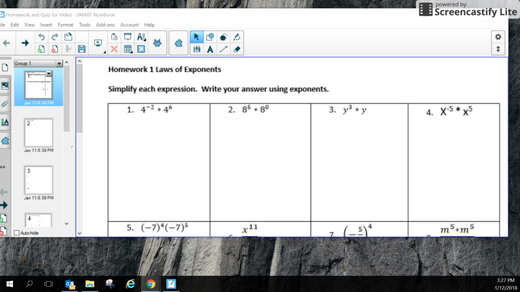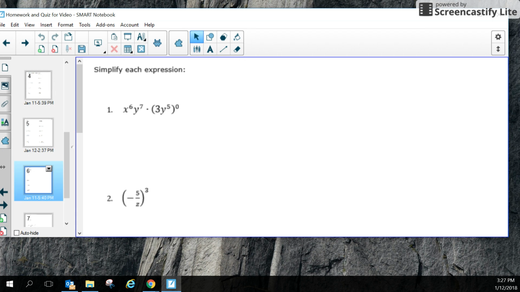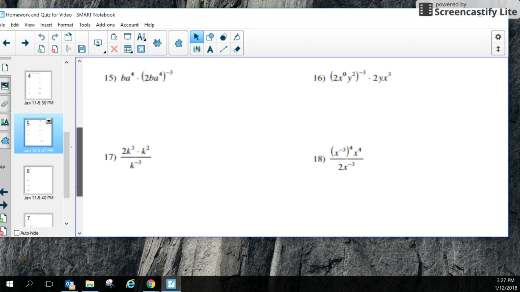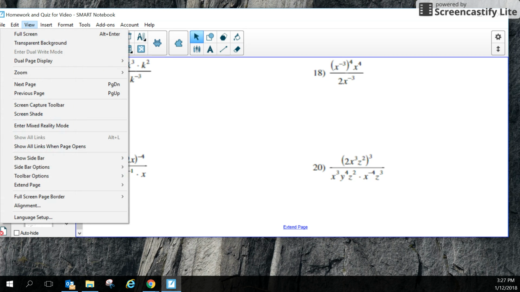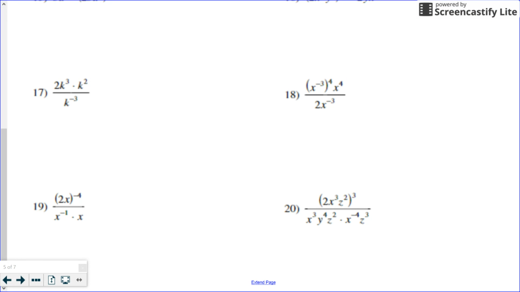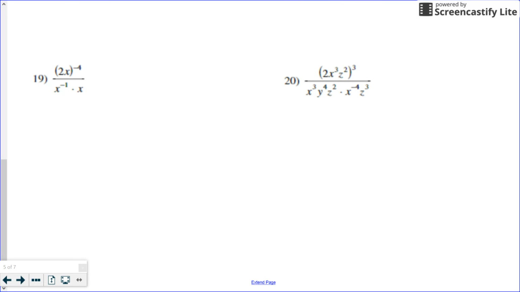All right, guys, this is the second half of the homework, January 9th. I can get back to that. Here we go. I believe we just had 19 and 20 left to finish up. There we go. All right, here we go for 19. Again, actually, we got two things going on.